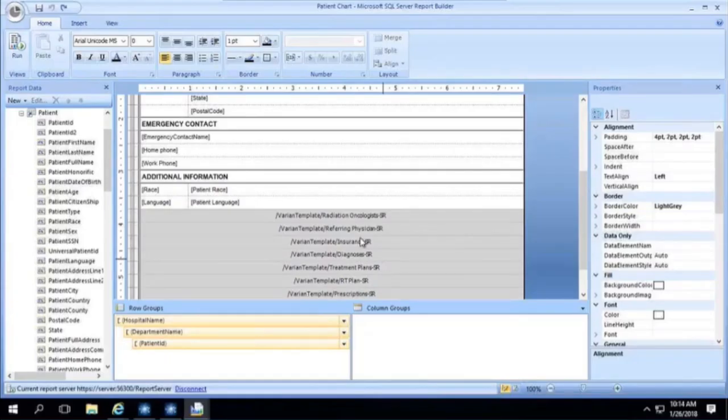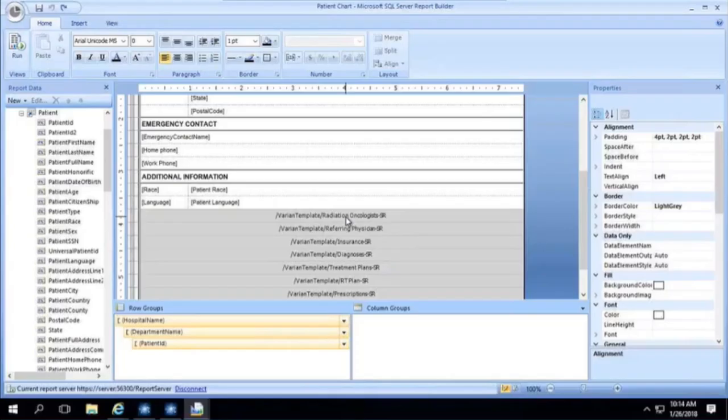So in this particular template, the radiation oncologist, it is pulling in from a table. It is pulling in probably the oncologist's first name, last name, any kind of honorific, just the simplest things that have to deal with that. But it can't run by itself because it doesn't have any parameters with it. It doesn't have things that you can go in there and define, like a date or a patient ID, that will then pull that information over. So those sub-reports are beneficial, but if you wanted to edit these, so if I run this report and I like everything I see in here, but I notice that something in the sub-report I don't like or I want to change, well, then you have to go to the server side in order to change that sub-report.